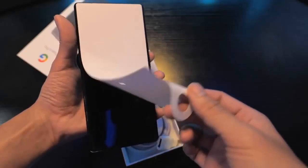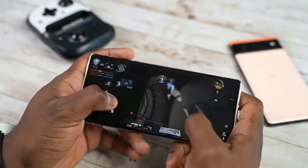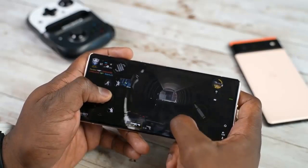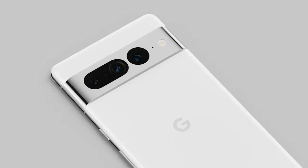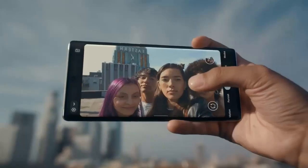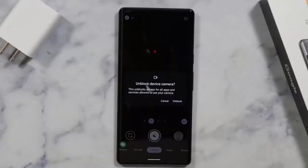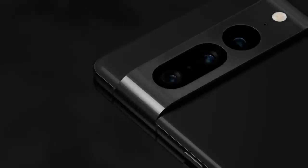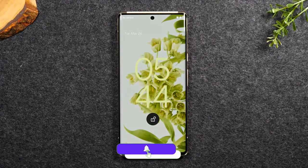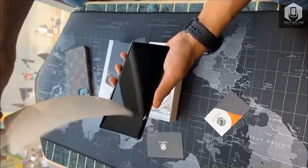It has a glass rear confirmed to be glossy just as the previous generation. The bottom edge features a USB-C port, and the right-hand edge is home to the power button and the volume rocker. The left-hand edge is feature-free apart from the phone's SIM tray. The screen is flat for the smaller model, curved on the other. We don't yet know anything about protection or an IP rating, though it seems safe to assume it will line up with last year's phone. Thankfully, there is one major improvement: higher storage tiers will be available in more markets than last year.